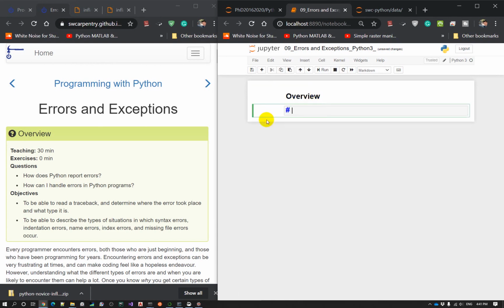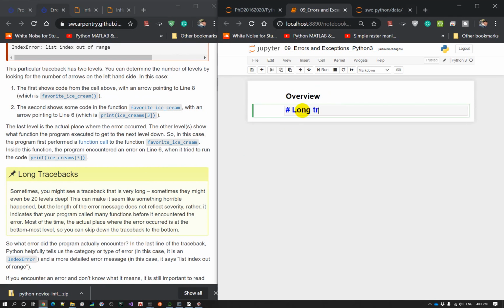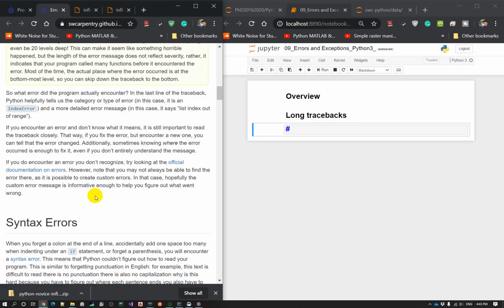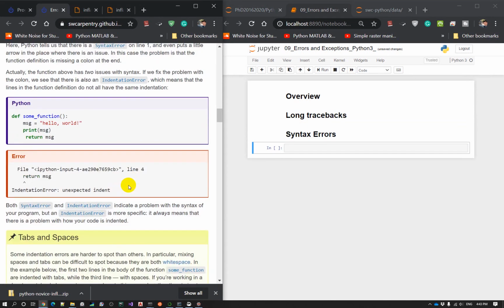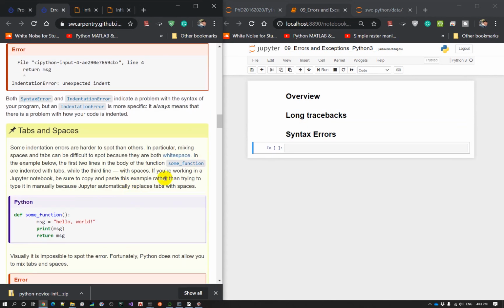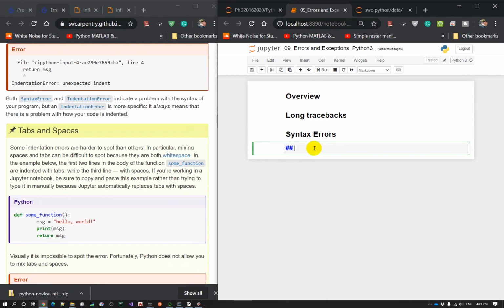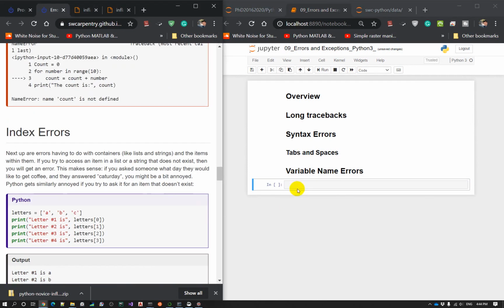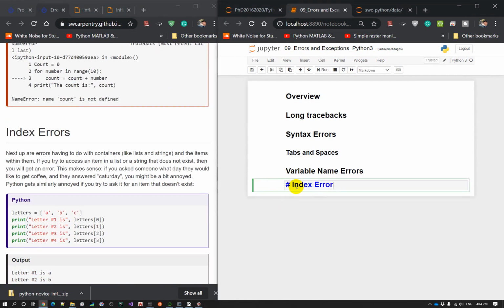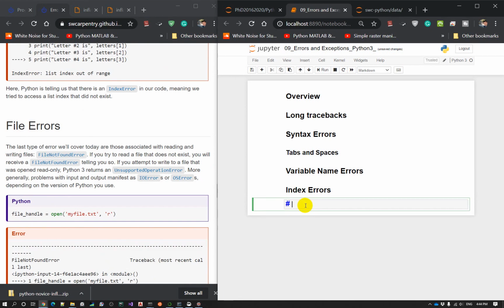Then I got long tracebacks. Next we're going to have syntax error, and we're going to have tabs and spaces inside syntax error, variable name error, index error, and then file error.